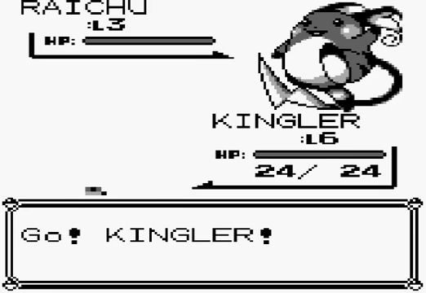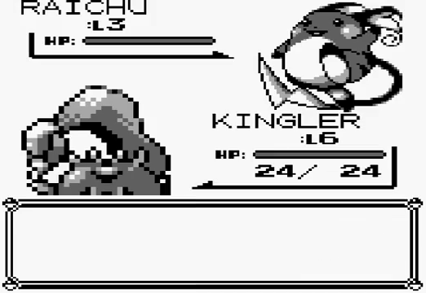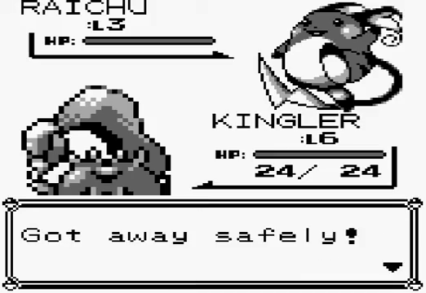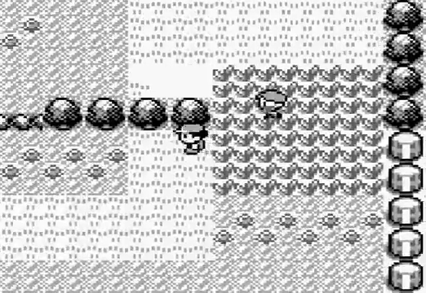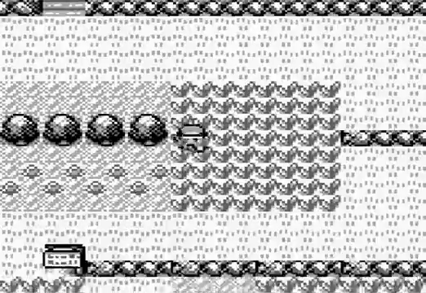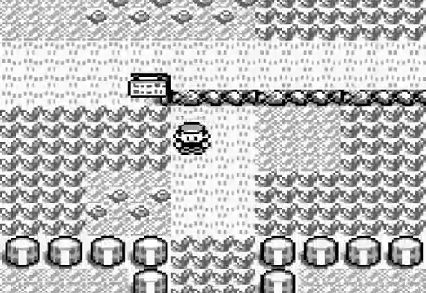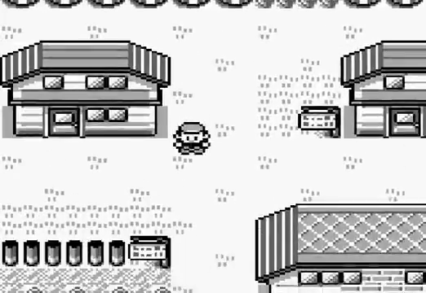Or, I'm sorry, I have Kingler, not Krabby. Unfortunately, we're not gonna fight it now, because this thing could probably hurt Kingler, and we don't have anything to catch it with, but we will be back. That was a nice, good start to the random wild Pokemon tale, I guess. And we're back in Palo already.